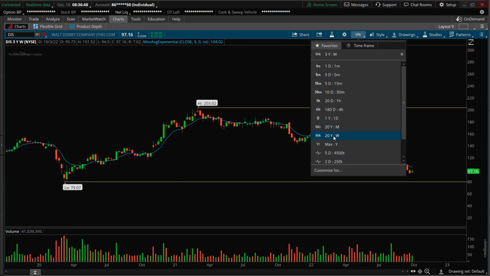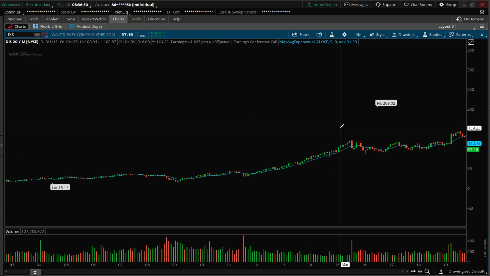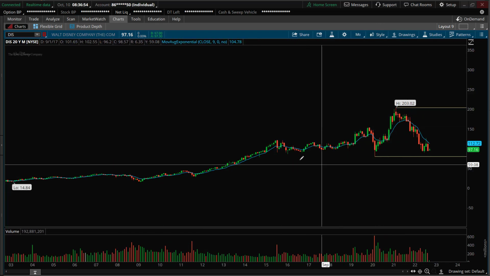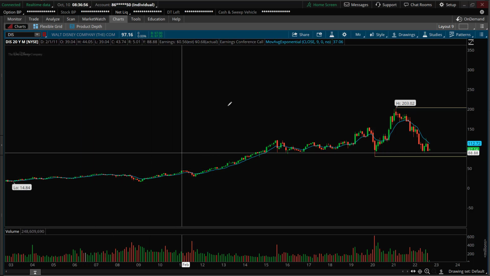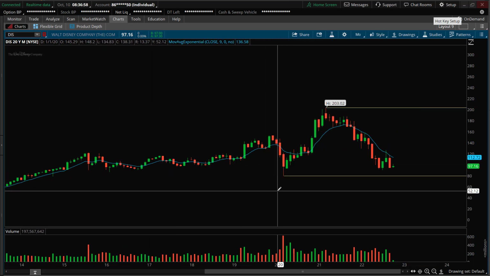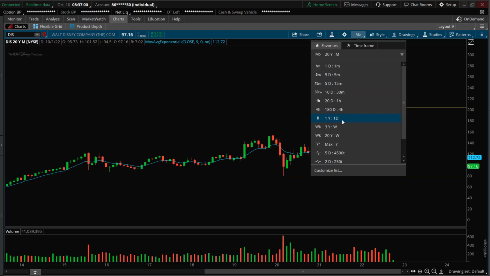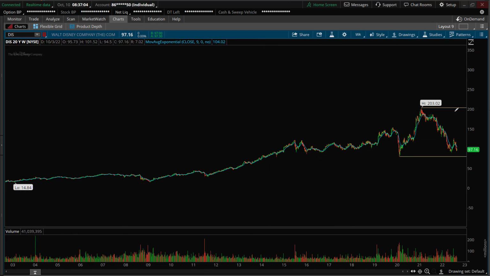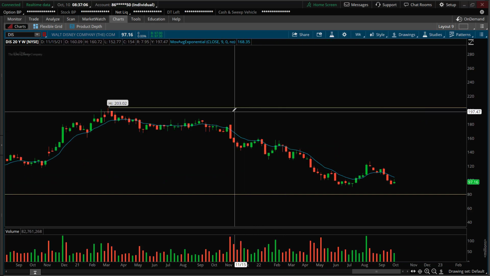Actually, I don't know if this is all-time highs. Let me go back here. Actually that's not all time. That was weekly charts. So it all depends on how far you want to go back, and what time frame that you're trading. But kind of just zooming in here because Disney's a reputable stock. It's been around for a while, so you'll see there's a lot of history here.